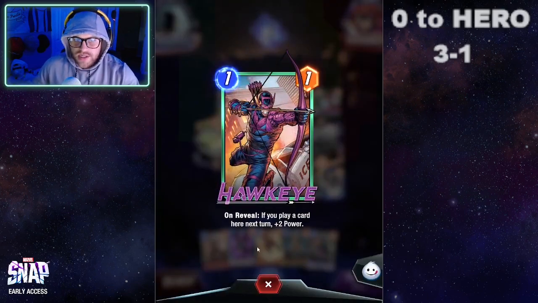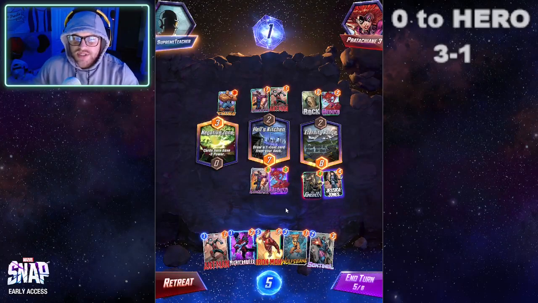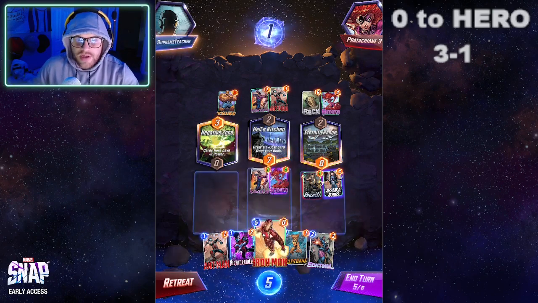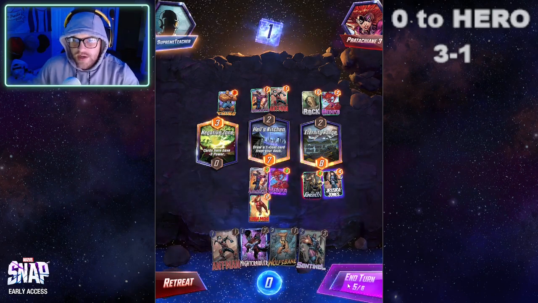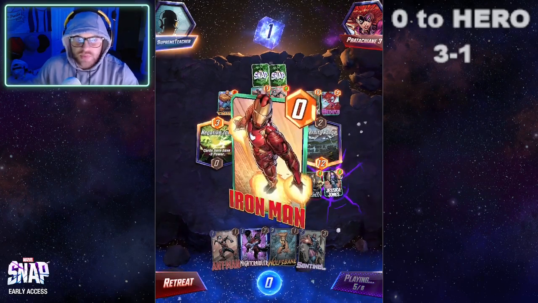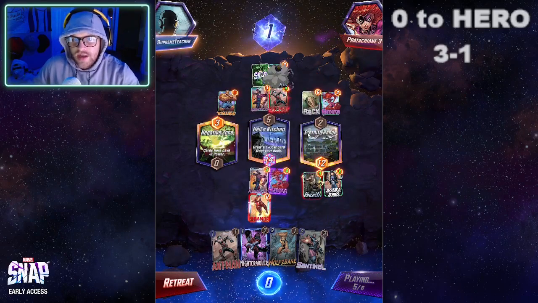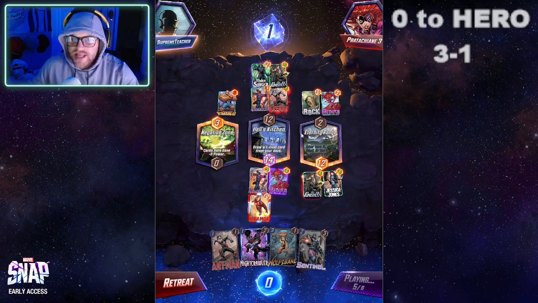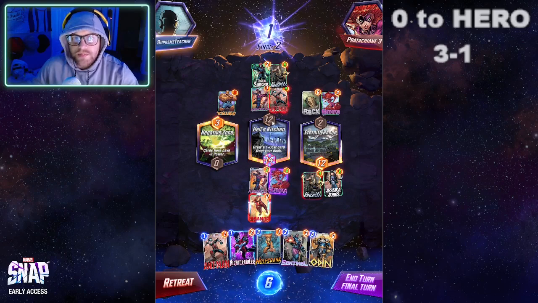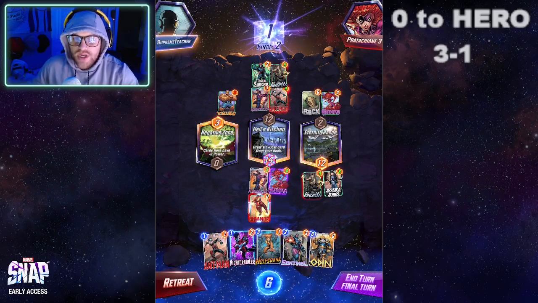They just wasted Hawkeye's on reveal. So we don't want to do the same thing. We don't want to be wasteful. We want to make sure that we take advantage of the cards we have in the best way. So we're going to drop Iron Man here into the middle, and he's going to double this. They completely fill this lane, which is great. I love when my opponent fills a lane before I do, because then that tells me what I need to beat. And I can look at this and say, okay, he's only got 12 power. I already have 14. I'm winning this lane.